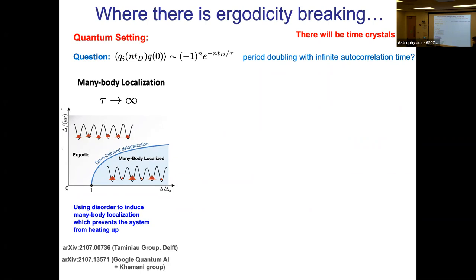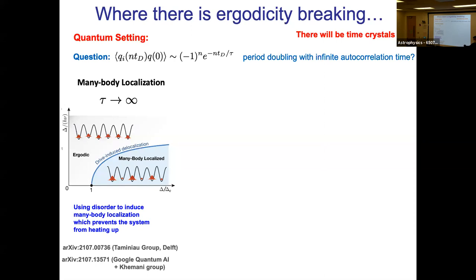It's perhaps now thought to be a phenomenon that's only really stable in 1D, and even then with a number of constraints. But the idea is very pretty. If you have a lot of disorder in the system, think about your local degrees of freedom as having very different energy scales going from location to location, that leads to a phenomenon sometimes called many-body localization, which means that effectively it's very difficult for energy and heat to transport from one part of the system to another part.